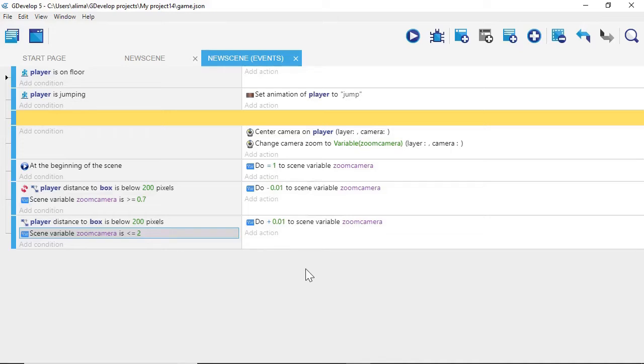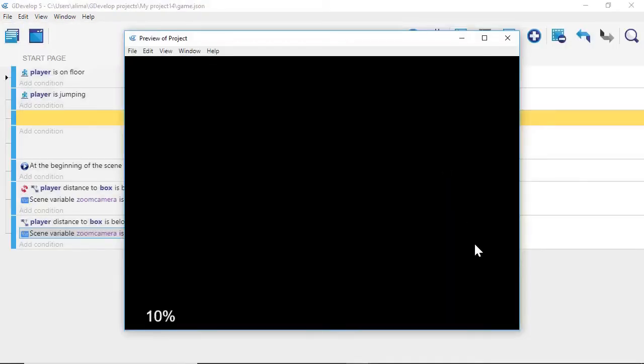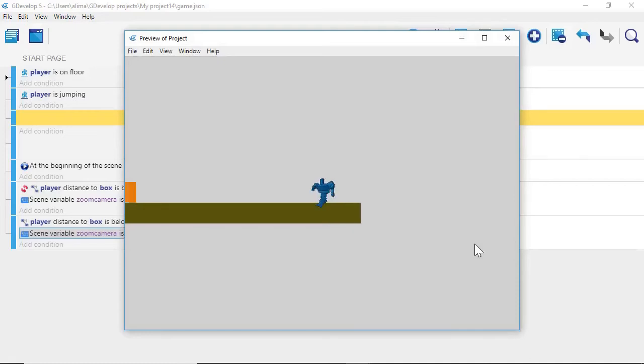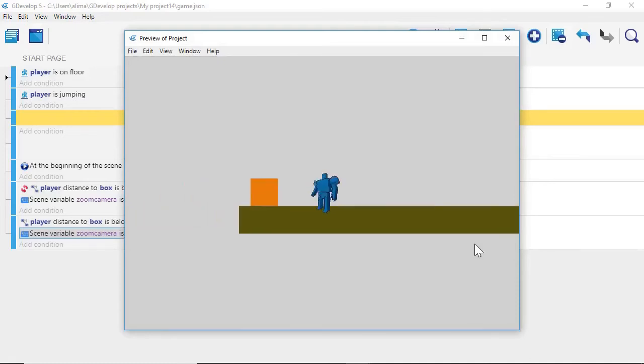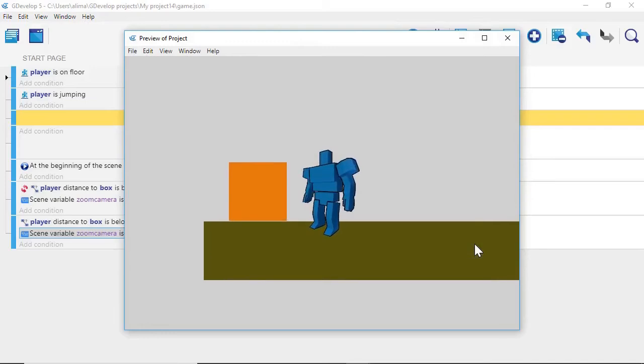So depending on what you want to do, by knowing what these different things do, you can control how far your camera zooms in. For instance, suppose we want the camera to zoom extremely close into our character and the object that the character is walking towards. I'm going to click the preview button just so you can have it back in your head how close we zoom in. So now with our character this close, our character takes up a decent amount of the screen.